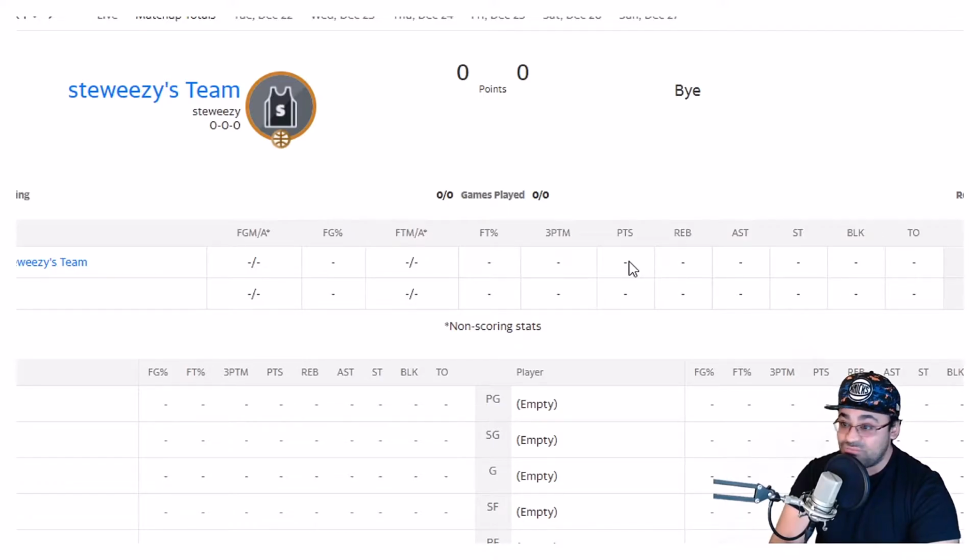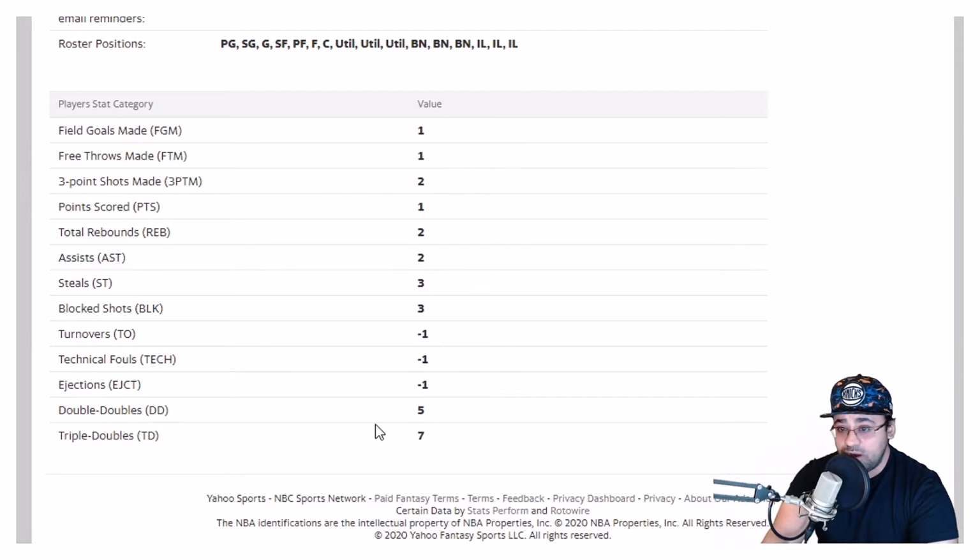So I think that's something that's very key that you have to look at in a points-based league, especially where I'm seeing that the double-double and the triple-double is so prevalent and you get so many extra points. That's something that you have to factor in. You need to be going after guys that get double-doubles and triple-doubles, because guess what? A triple-double right here is like 2 3-pointers, which is 4 points, and then that's 6 points as far as points go. So that's 10 points for that.